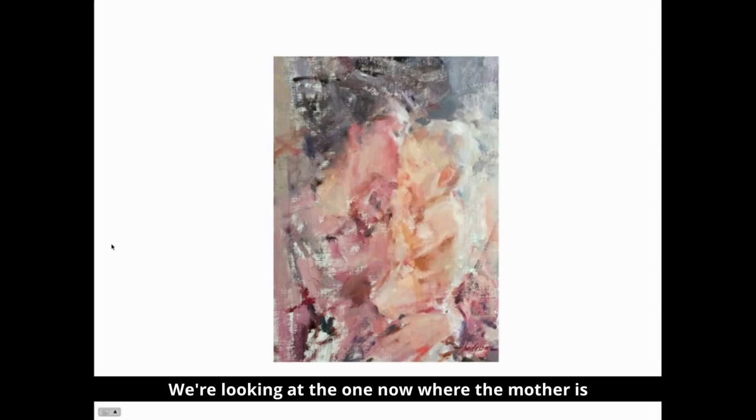We're looking at the one now where the mother is holding the baby to her cheek, or she's giving the baby a kiss. She's got a pink dress on, and the baby doesn't look like he's got anything on, actually, but that diaper, I think. But anyway, as soon as that came up, the first place my eyes went was where the mother is kissing the child. That's not absolute center, but it's centered left to right, if you will. Is that where you want your focus to go, directly to that particular area? That's a natural place where the focus is going to go.